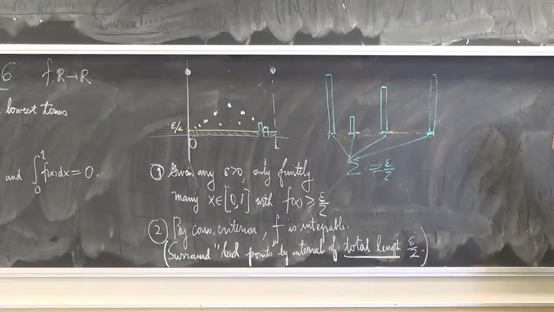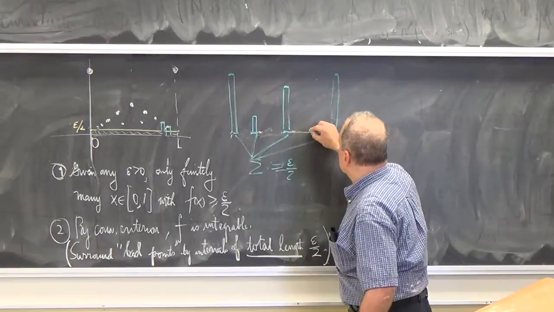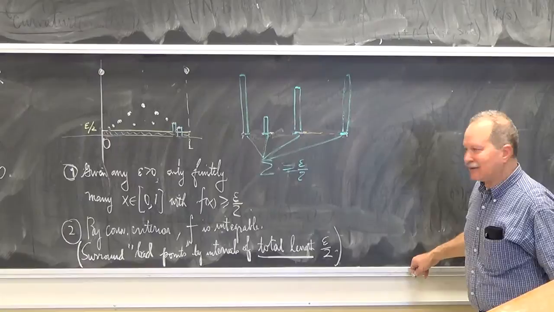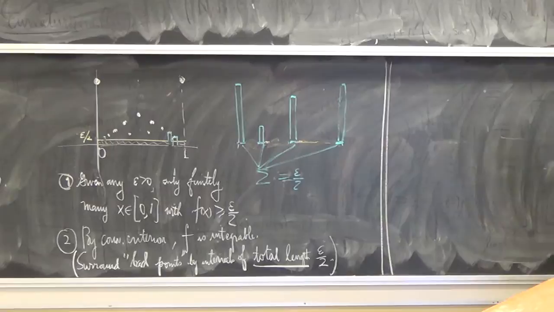Wait, so the sum of the heights is at most 1? No, the heights are all at most 1, right? Oh, okay. Got it. Okay, end of that. But I didn't want to do this 25 times in office hours this afternoon. Everyone's going to do about 15. Now it's only 22. No, now it's 0.